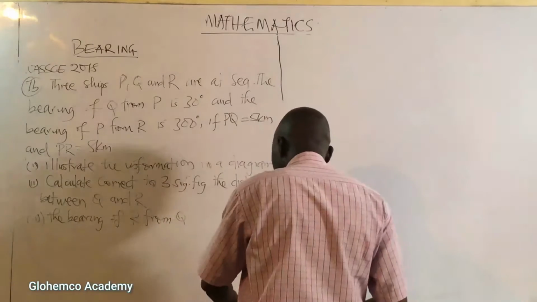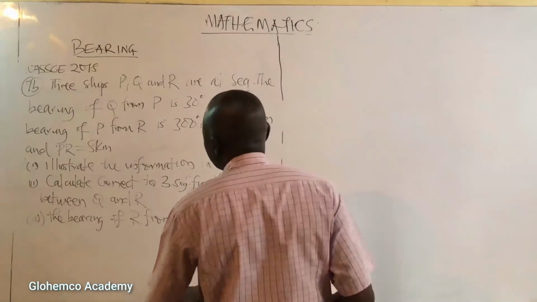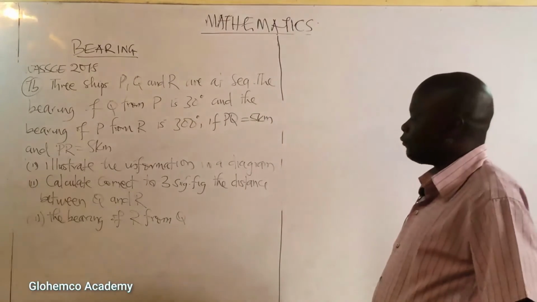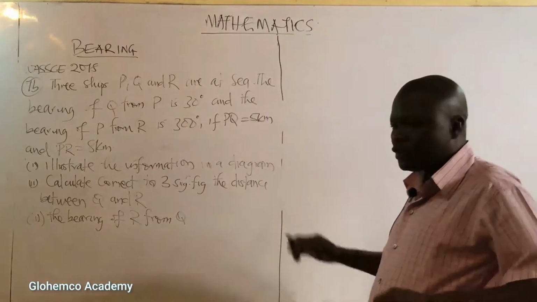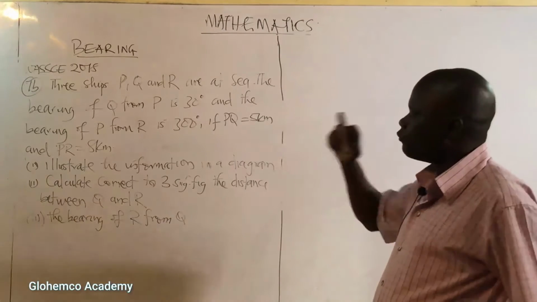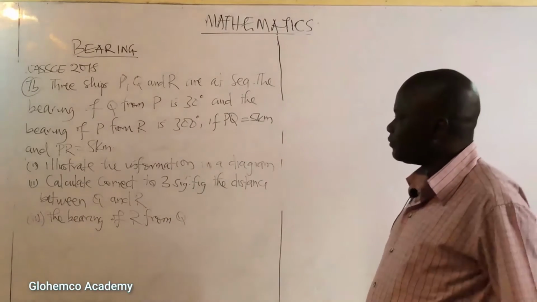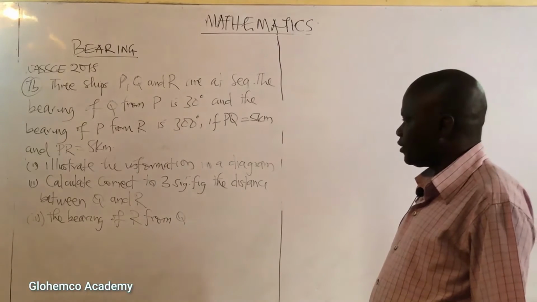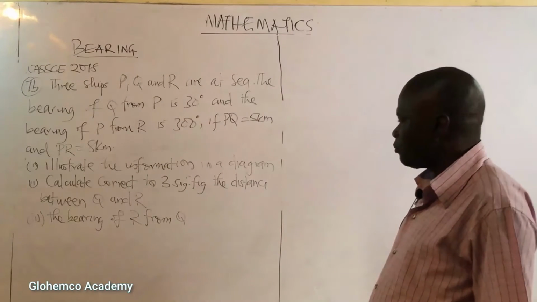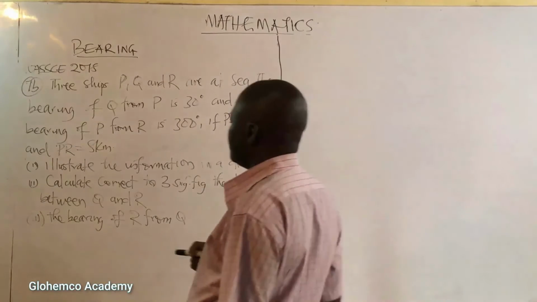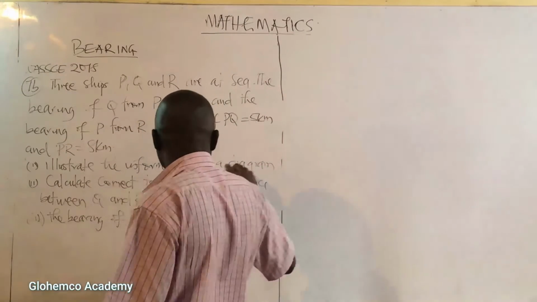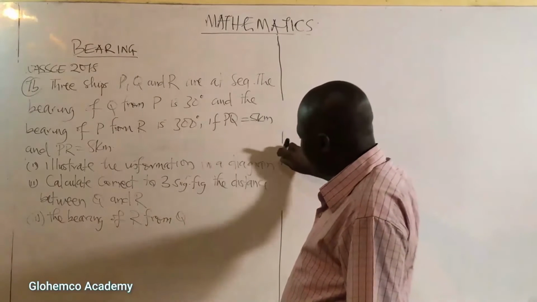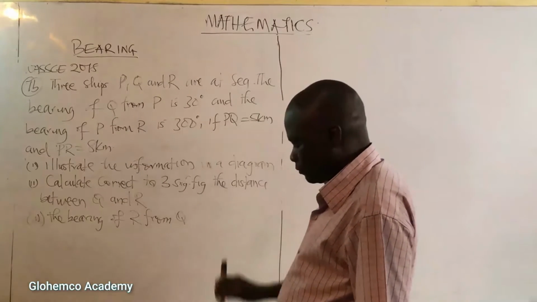Now, how do we solve this problem given to us? If you are sitting for an exam now, and you see this question in the exam, you want to solve it, what will come to your mind? You wait a minute, get the question cleared into your heart before you start working. You have to illustrate the information in the diagram. It means this diagram is very, very important.